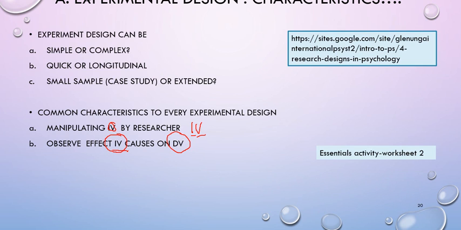For example, the IV, the independent variable, is the amount of coffee you're drinking. The DV, the dependent variable, is the hours you sleep. So if I manipulate the spoons of coffee or the number of coffees you have in a day, and I can see that you stay sleepless, then I can establish a cause and effect relationship. I can say that because you drink too many coffees, you stay sleepless. So this is the experiment design: an independent variable that influences the dependent variable.